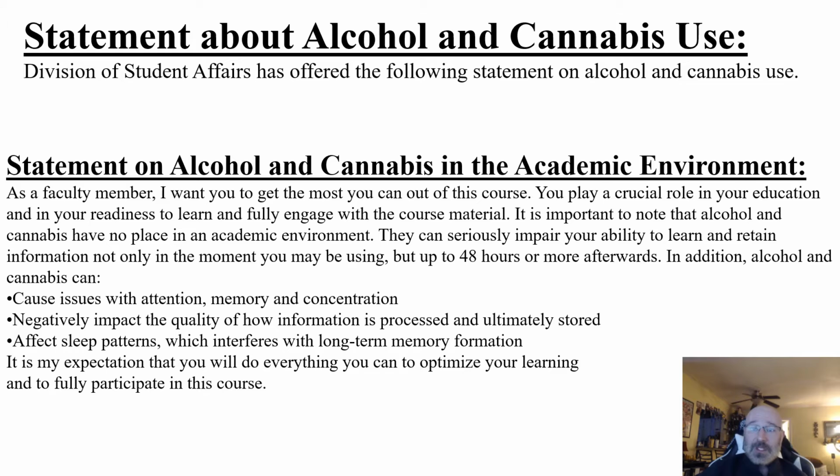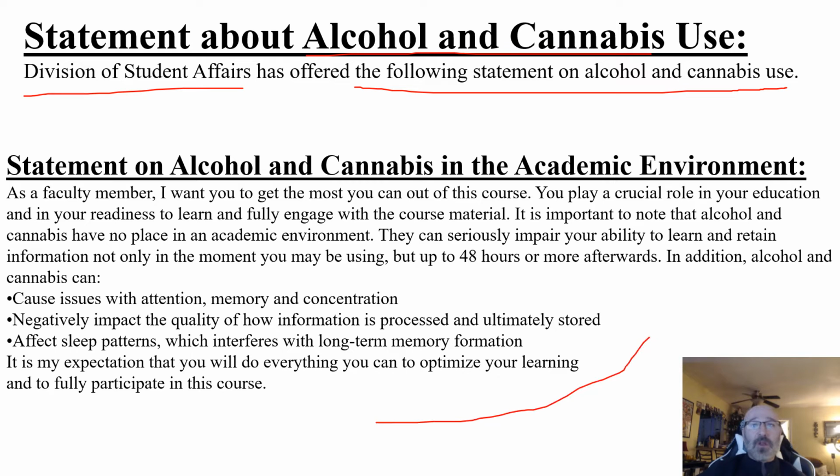A couple other statements that UVM has as far as policies go is on alcohol and cannabis use. The Division of Student Affairs has offered the following statement shown down below here for use of cannabis and alcohol on campus. So again, please read through all of this as well to understand the university's statement and policy on this.